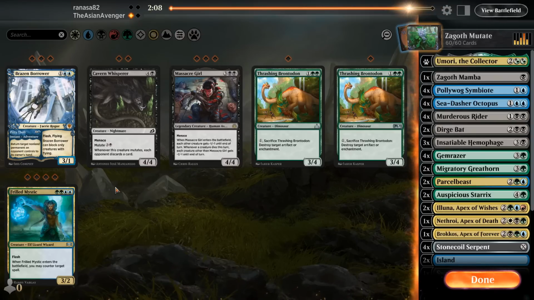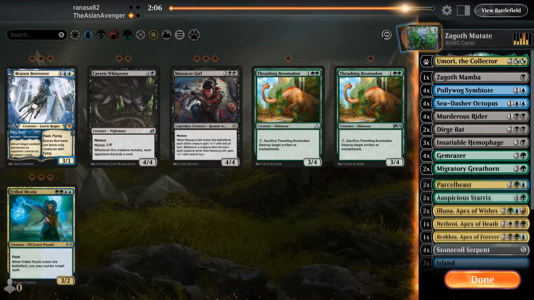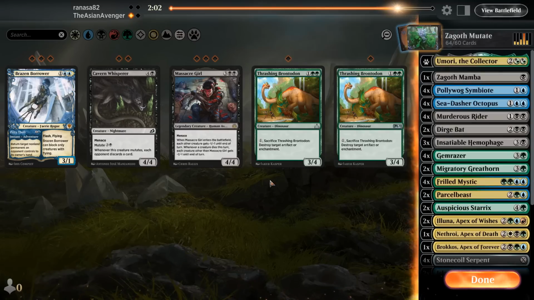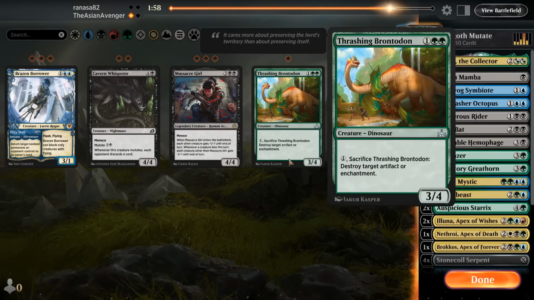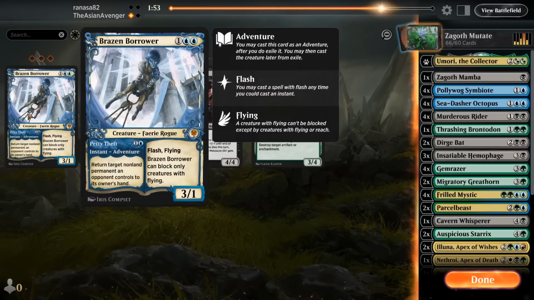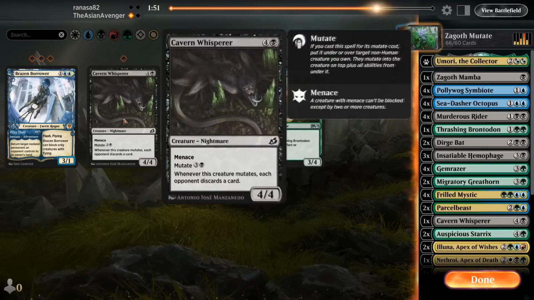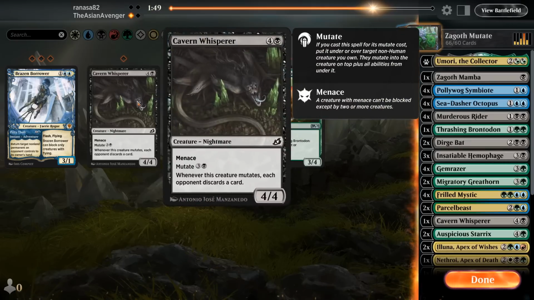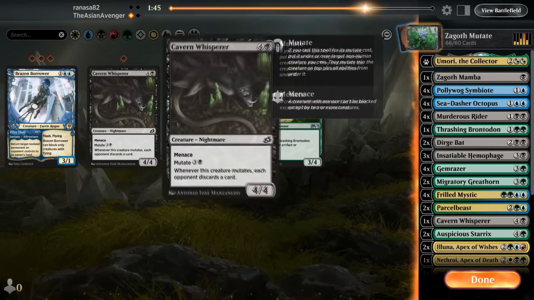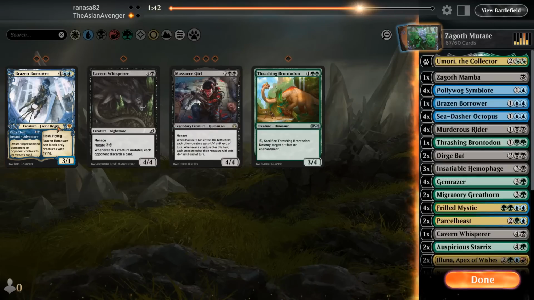They have a silly amount of planeswalkers. Teferi, obviously, 3 mana Teferi shutting down the Frilled Mystic, but they don't ramp, right? So that's the good thing. ECDs, yes. What does Brazen Borrower do for us? Not much. Maybe we bounce a planeswalker or something like that, but then make him reset it. Is that good enough? I can bounce their dragons, I guess.